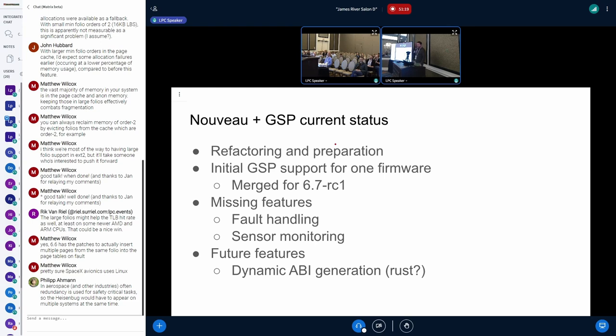Sensor monitoring doesn't work at all, so we don't know how to talk to the thermal subsystem, whatever the hell is on the other side of the thing. There's possibly a bunch of things that could be done anyway. I don't know whether there's a bunch of API calls we have to call periodically, or whether it's something we can set up to report through a separate status page. We probably have to figure out how that actually works.